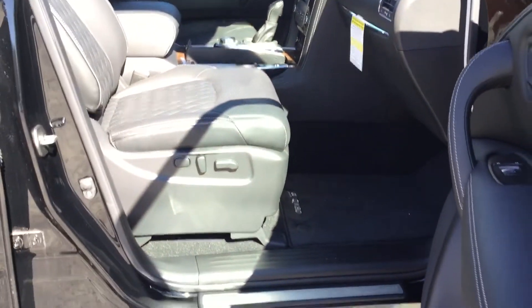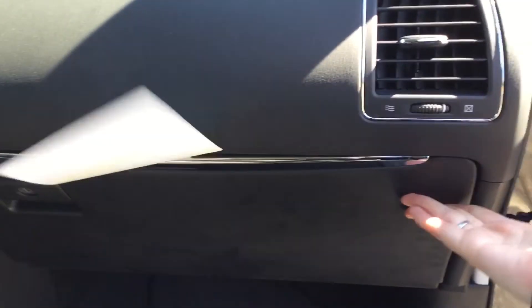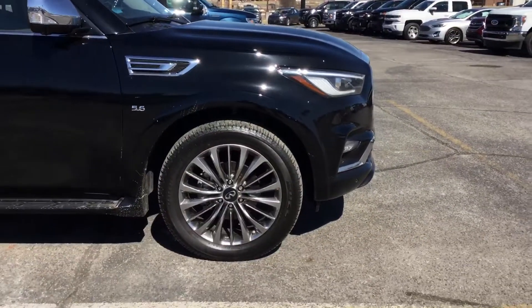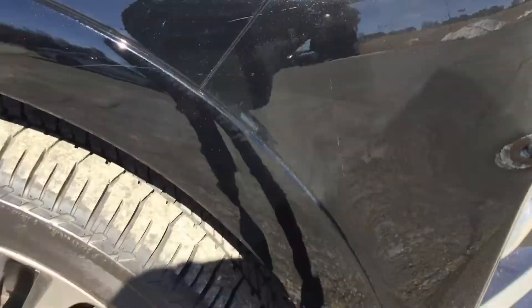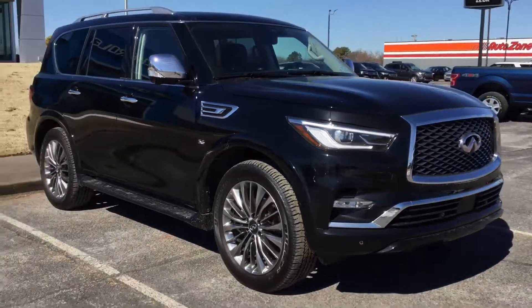This one looks all good — no scratches or tears. No scratches or tears on the seat either. There's another movie screen in the headrest. Looks like I missed something here — a little compartment to put stuff in; I can't really get you a good angle, sorry. Nice enough space to hop in the back, and here's the adjustable control to move the seats, and more cup holders. No scratches or tears that I see. I'll pop this back — looks good.